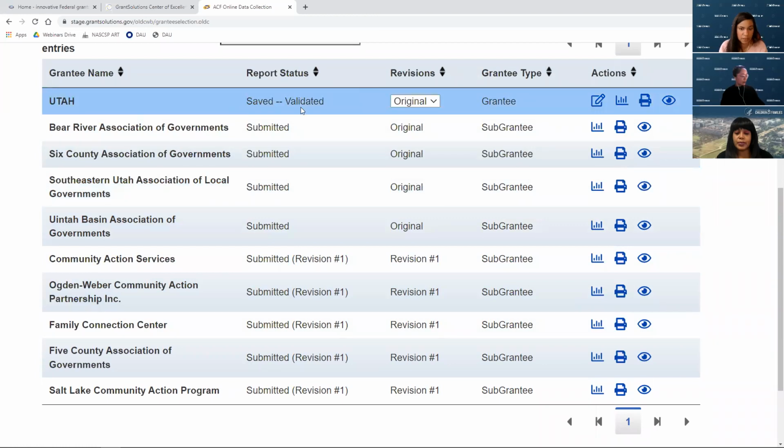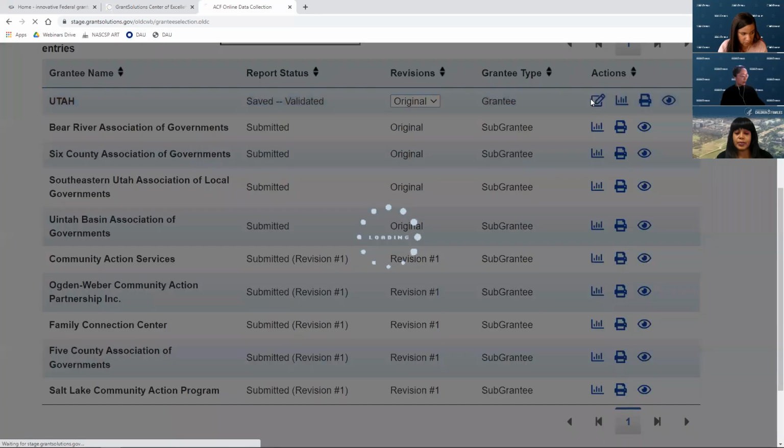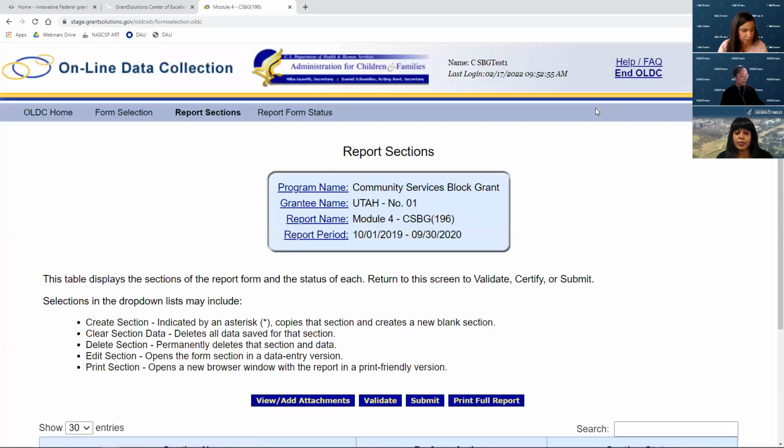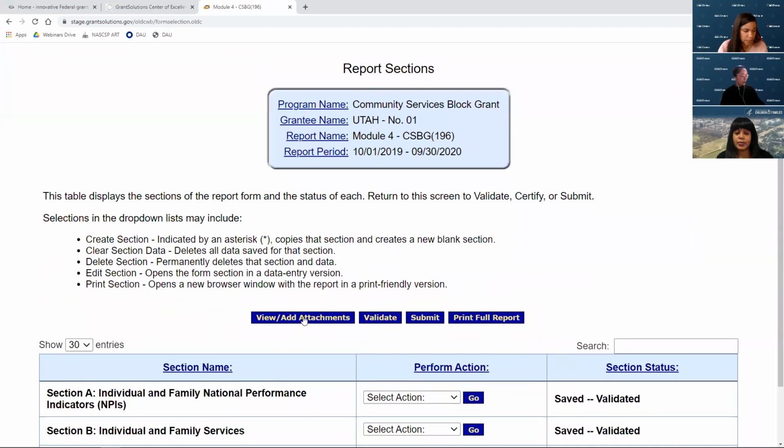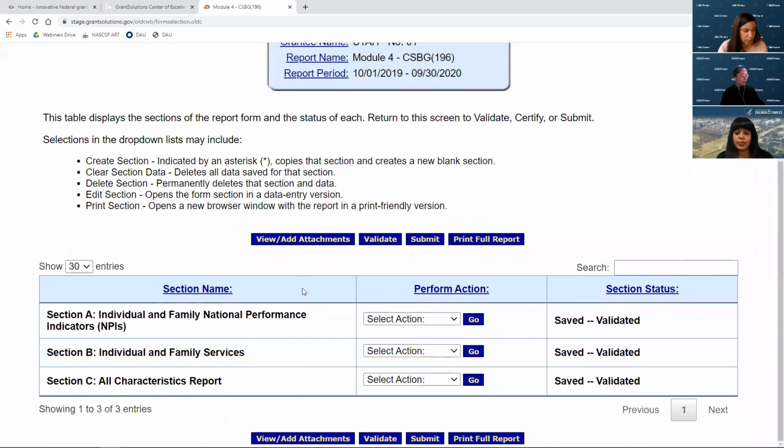We do not have to initialize. Uploading the XMLs does initialize the module for you. So you do not have to do the step of hitting the plus sign, but instead you will hit the edit sign, which looks like a paper and pencil. You're not going to actually edit anything. You are able to view and attach the form level attachments so that you can actually attach your comments, if any, that you are submitting with your state plan.